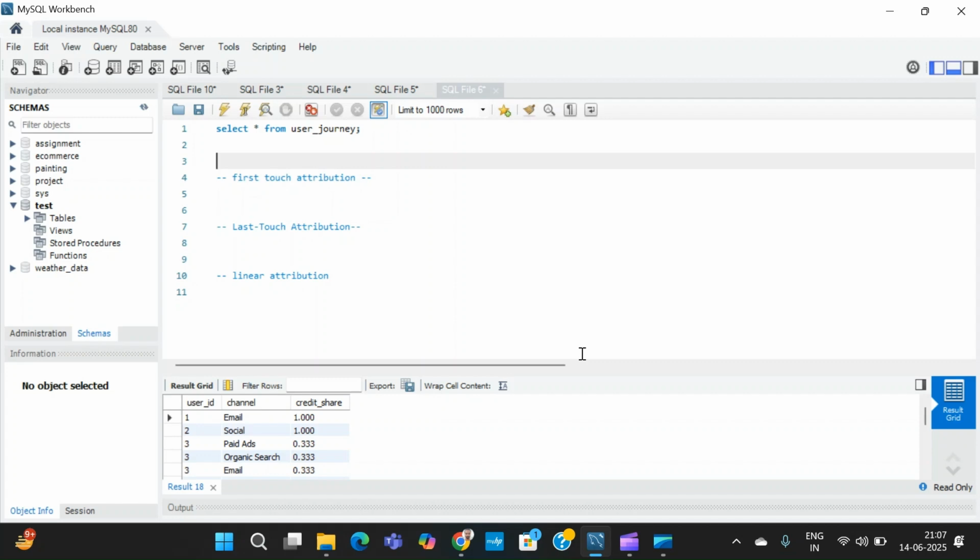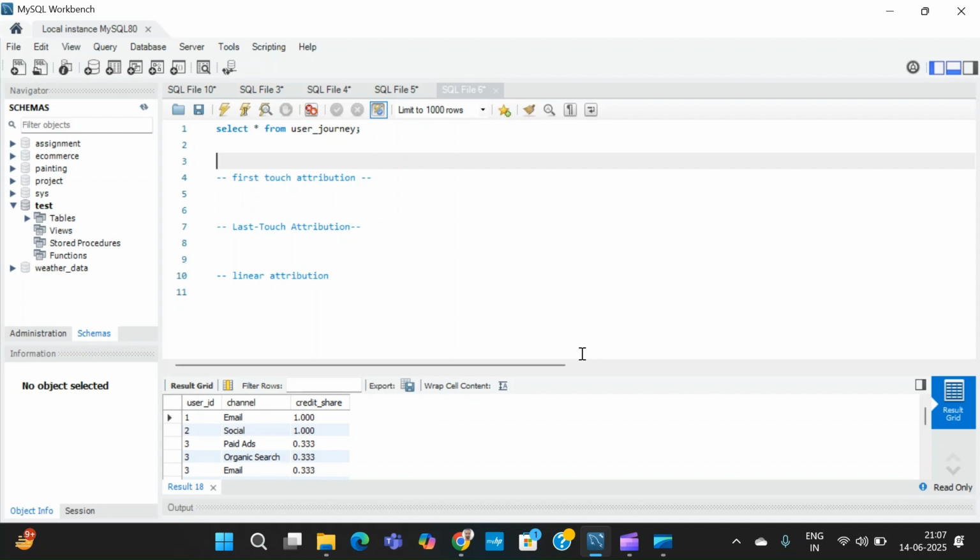So what is attribution modeling? Companies analyze, for whichever customer is coming, what touch points the customer has been through, and which one contributes more to the marketing campaign. So next time when they create a budget, they can give preference to that touch point. Today we will see how it works.